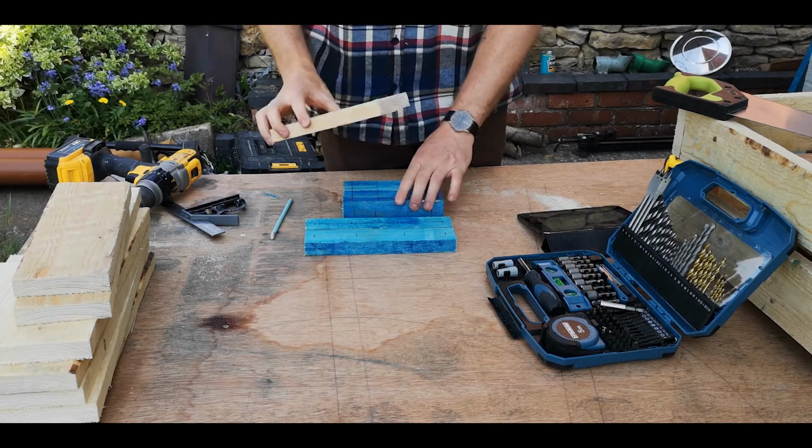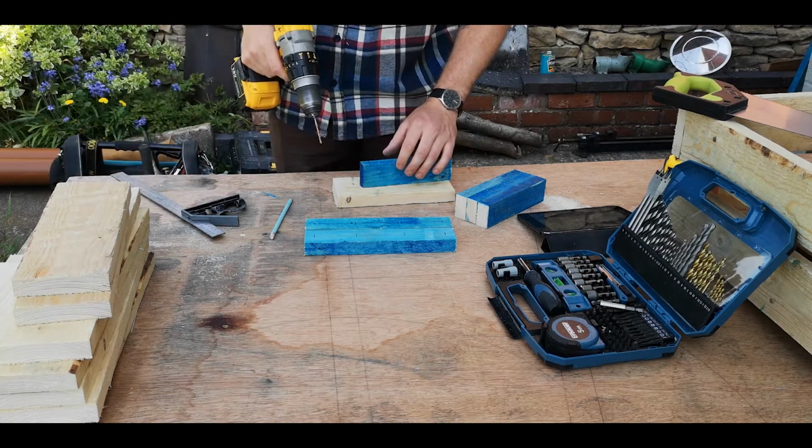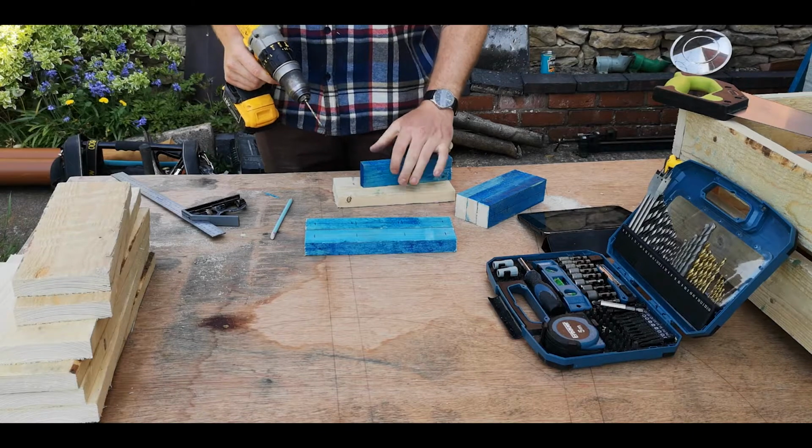Now it's always good to have a bit of offcut laying around so that when you come to drilling, you can drill onto the offcut. That way, if you go too deep, you're not going to be drilling the table underneath.